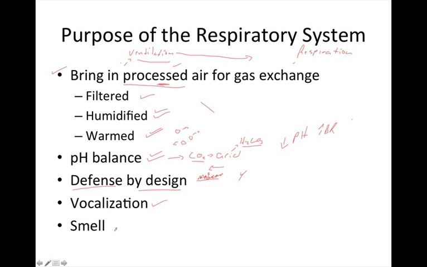Now the nose does play a role in smell. Obviously, the perception of smell is a function of the brain and the nervous system, but we can't have smell without the nose, because we breathe air in. Remember that on the superior aspect of our ethmoid bone, we've got the olfactory bulbs, and projecting down are the first cranial nerves, cranial nerve number 1, collectively the olfactory nerves. Those nerves are embedded within the mucosal membranes of the nose.